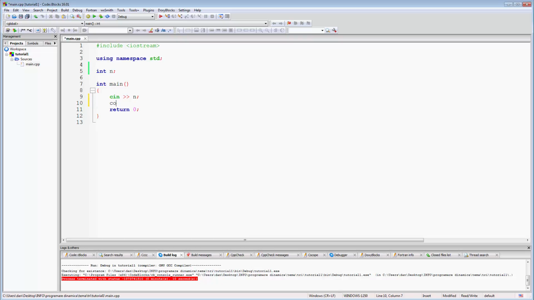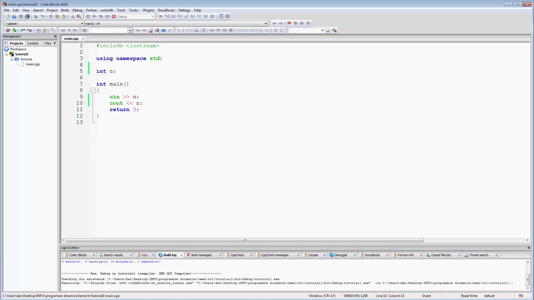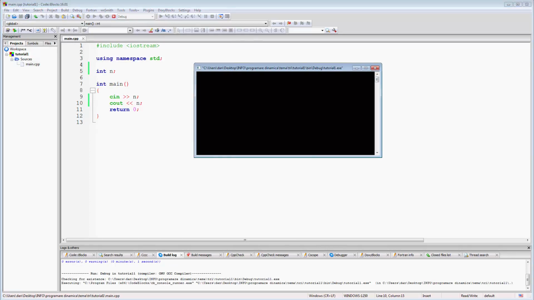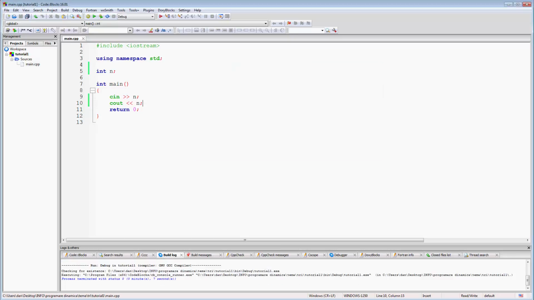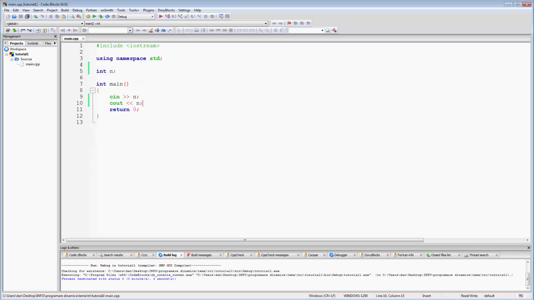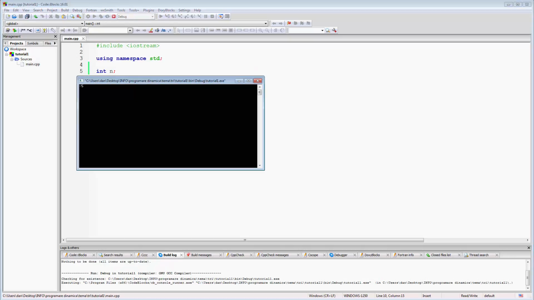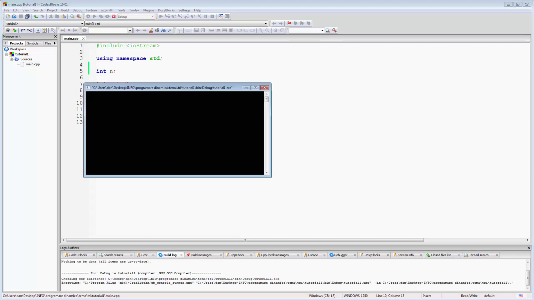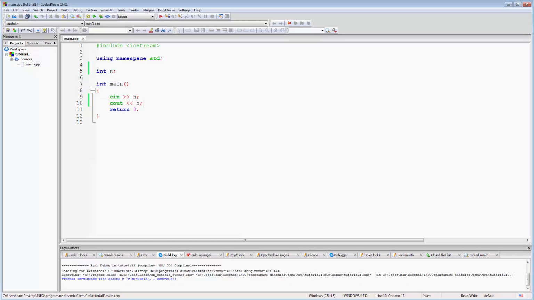Now let's print the value after we read it. So if we compile the program, let's give it 3, and it will type 3. Let's give it -4, and it will give it back -4. Yeah, we have to press enter after we read the number. This only works for numbers because int comes from integer. We'll use characters next.